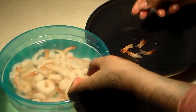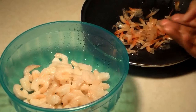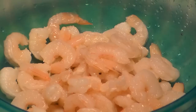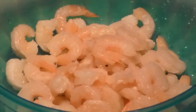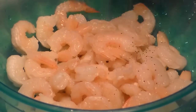Okay, so we're going to continue to peel the tails off the shrimp. That's the way they should look. I'm going to throw them in the trash. And what we're going to do now is season the shrimp with the seasonings that we talked about earlier. We're going to be using some pepper. And by the way, you can use whatever seasoning you want to use. It's totally optional and up to you.